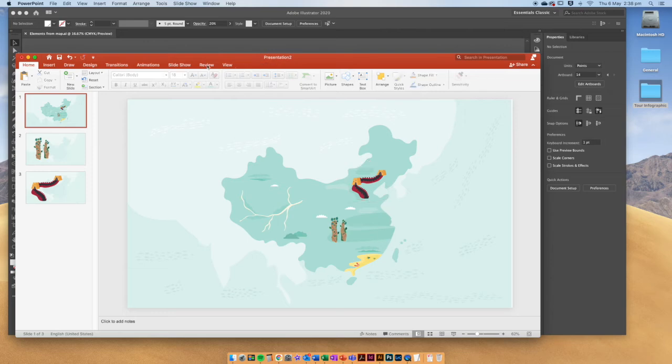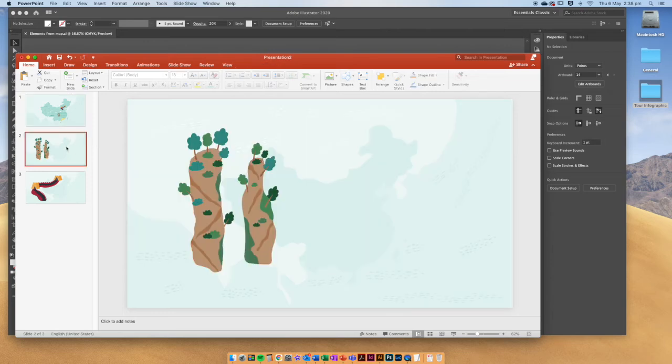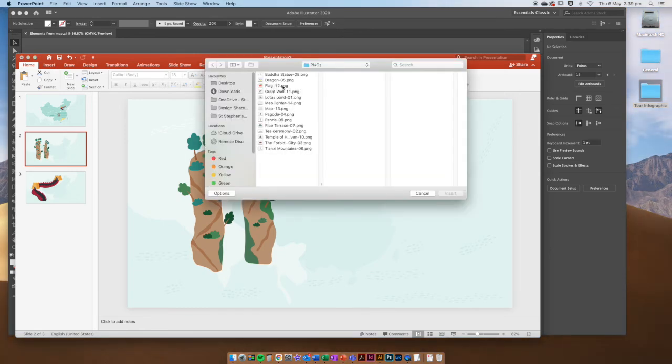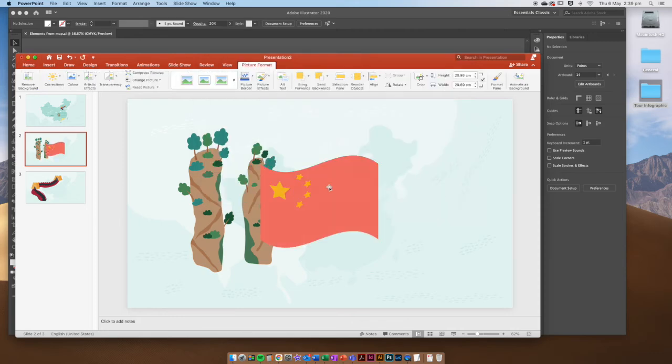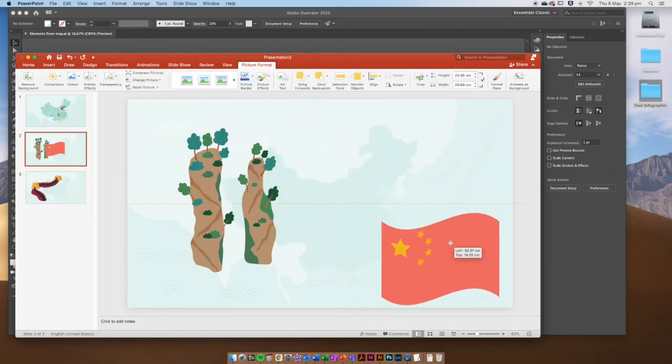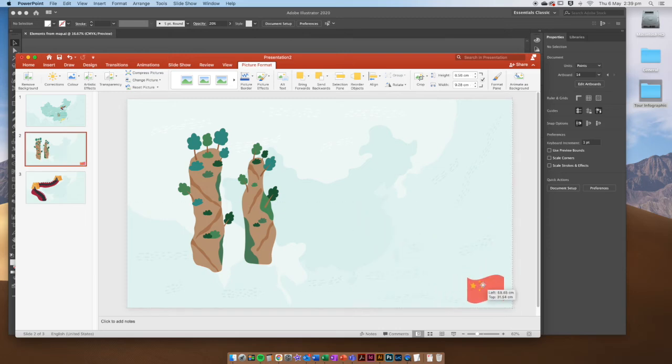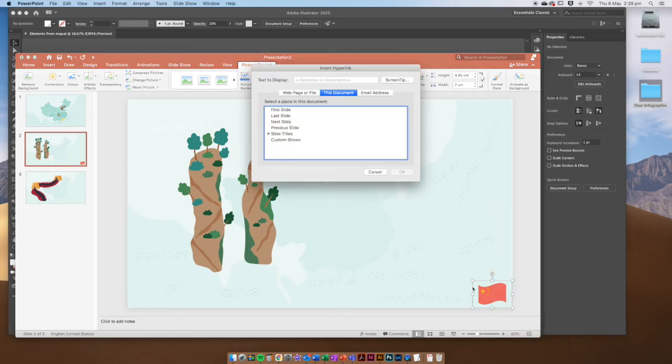Another great idea is to go back to your slide 2 and put in a home button so that if you click that button it takes you back up to the first slide. This button for me is going to be the flag. So I'm going to pop it in the corner. You can put it wherever you want it to go. Then I'm going to right click, link, and say when this is clicked, it goes to the first slide.